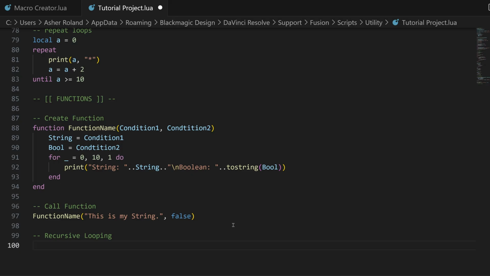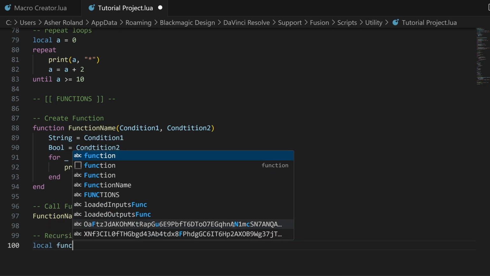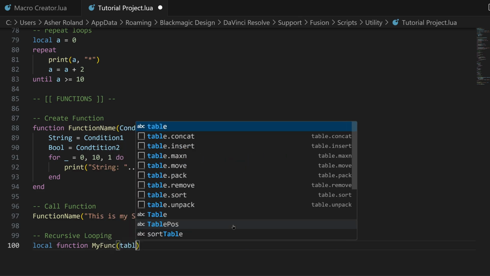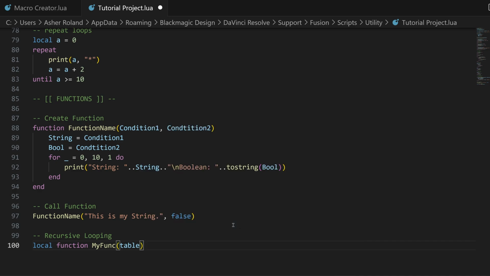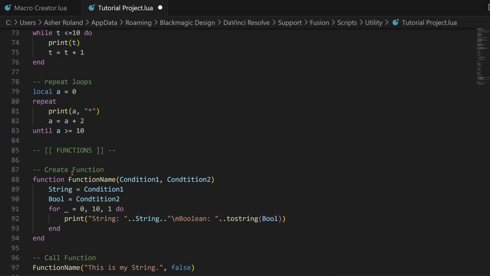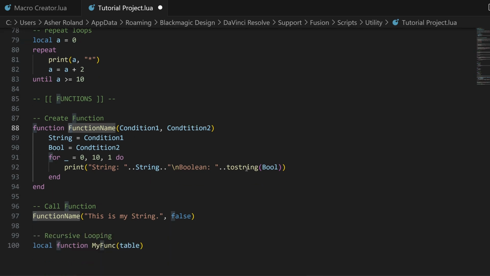All right, just a few more things for functions. We just want to bring up first that we can do local and then a function to make it a local variable of sorts. We can call this one myFunc, and we're not going to pass through anything. We're going to actually give it table, and that's going to be it. And we can give this local so that if the function is inside of a function or a for loop or an if statement, then it will be local only to that area and it cannot be called anywhere else. But by default, if you just did this, if it gave it a capital letter at the very beginning, it would be fine because everything by default is global, but you have to make it local.